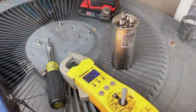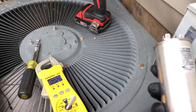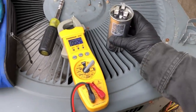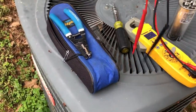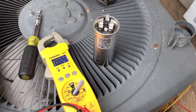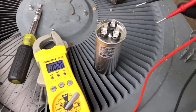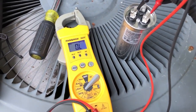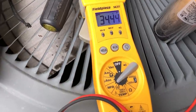Let's go get one. Alright, so what I'm doing on capacitors right now until I run out is I'm offering both. Offering the import, which is a good bit cheaper, and offering the made in USA. So they have chosen to go the cheaper route. I don't disagree that the Goodman unit might not last forever anyway.